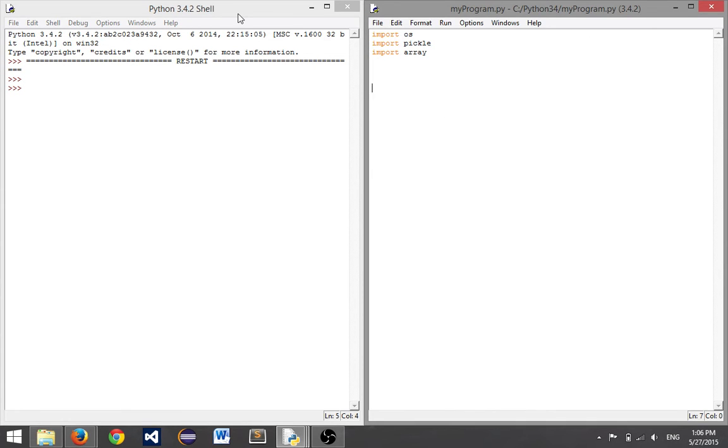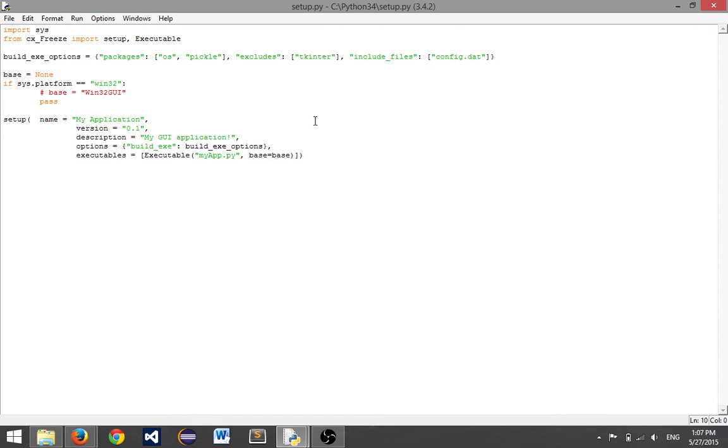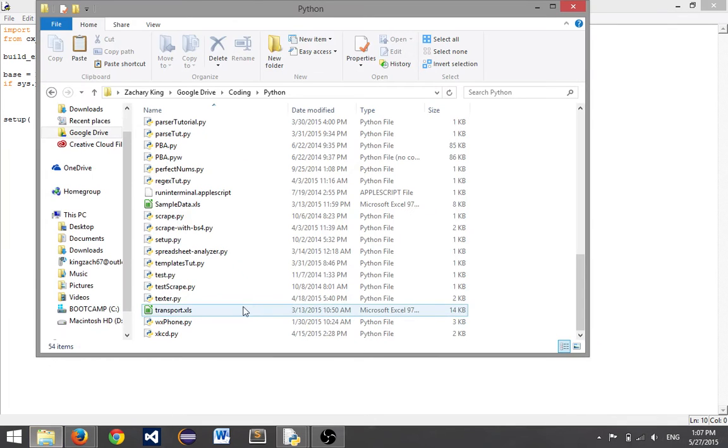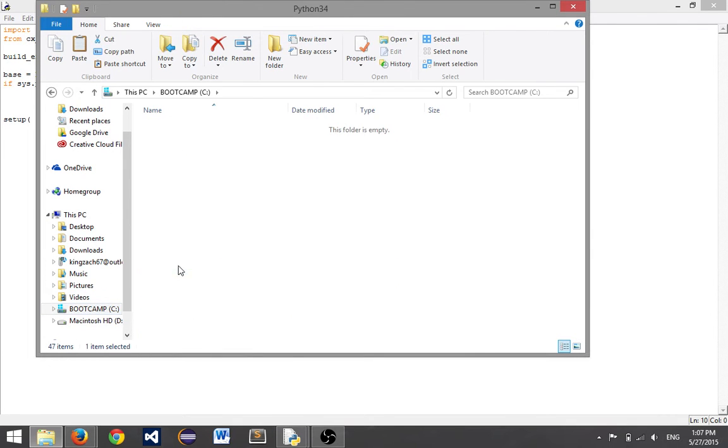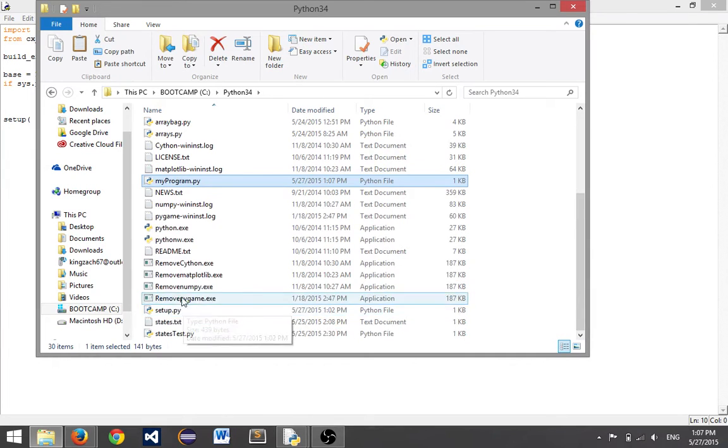So all those should run properly. Now I'm just going to do a quick little thing here. It's going to print hello world, and then take an input to kind of pause it, and we'll say if __name__ is equal to "__main__", call main. Alright, so that's our file, myprogram.py. Now, the setup.py file is in the same directory as that one. If we go back to it, here's myprogram.py, here's setup.py.